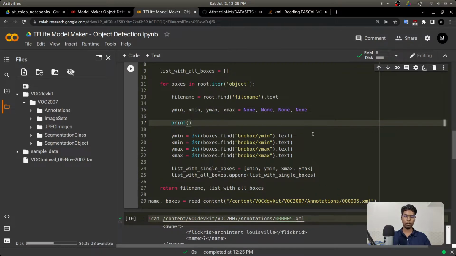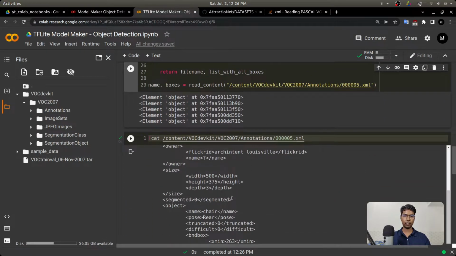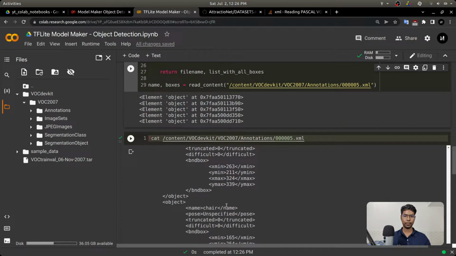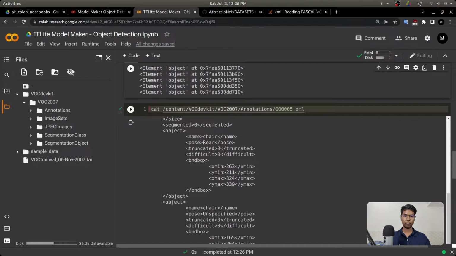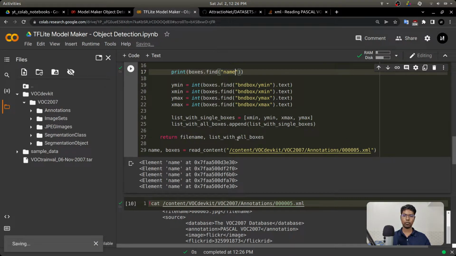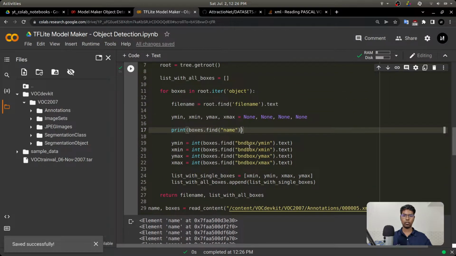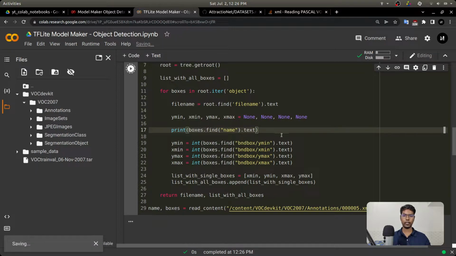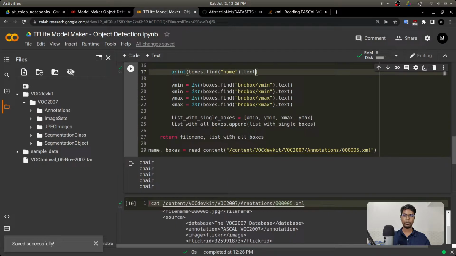Okay, let me print the boxes then. And if it contains something, I would like to read it. Okay, so going with the text. Alright, so we also get the names.